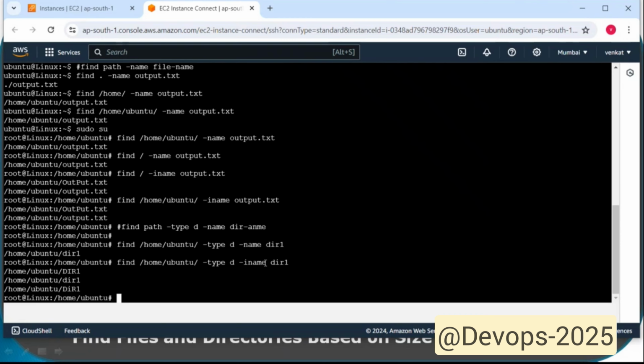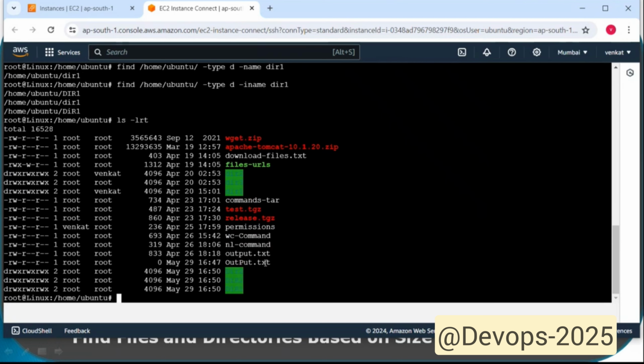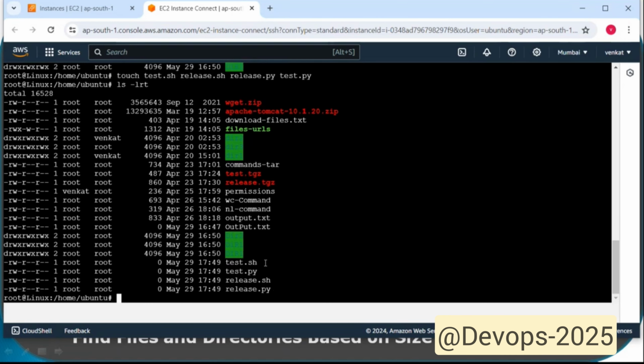In real time, we see on a daily basis file types like .txt files, .tar.gz files, .zip files, .sh files, or .py files, like release.py and test.py. So there are multiple types of extension files.